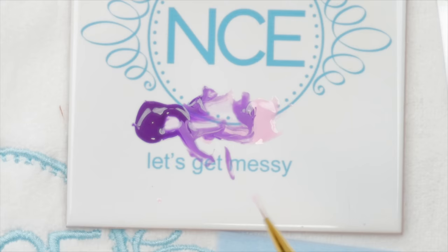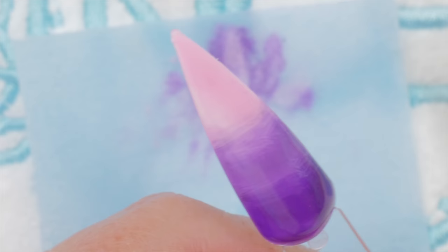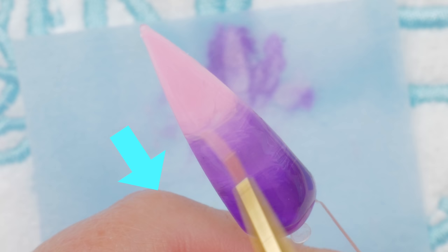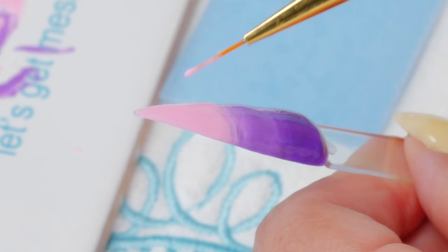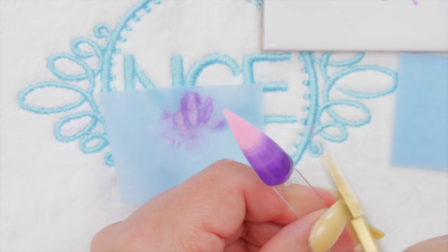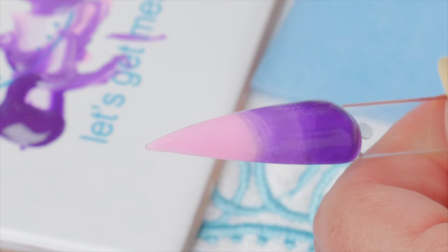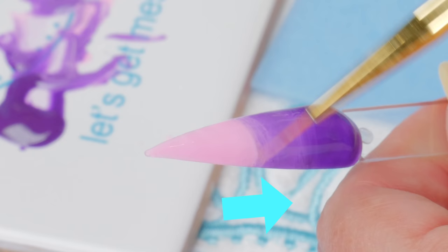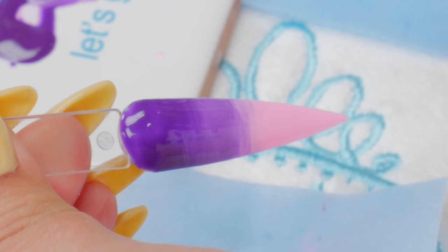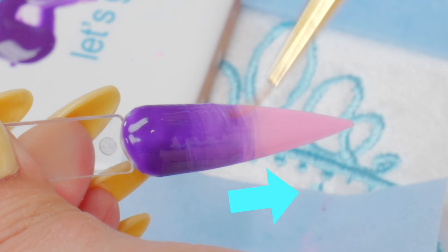Since this is a tip we're using, we can flip it upside down — not so easy when it's attached to a person, of course. I got a little bit more pink and now I'm blending my pink this way, going into that mauve purple. See how it just softened right in there. Keep cleaning the brush — that's key. I'm starting with a clean brush with some pink on it and just really working the purple and pink together, going down the side.